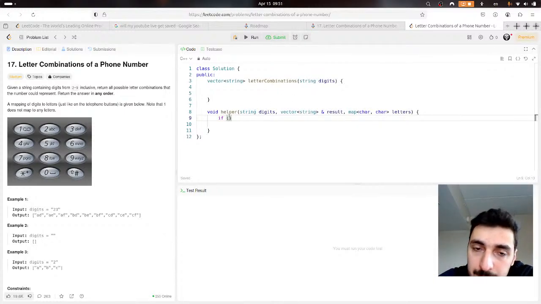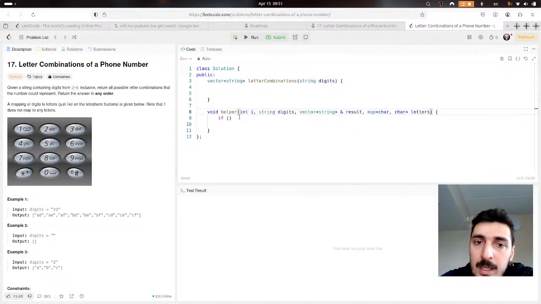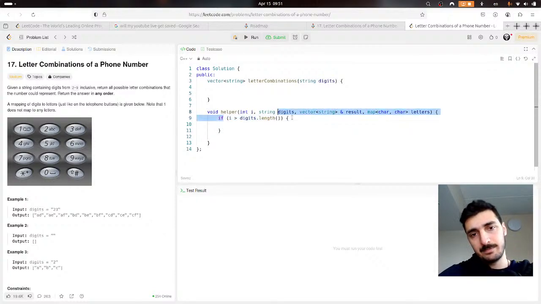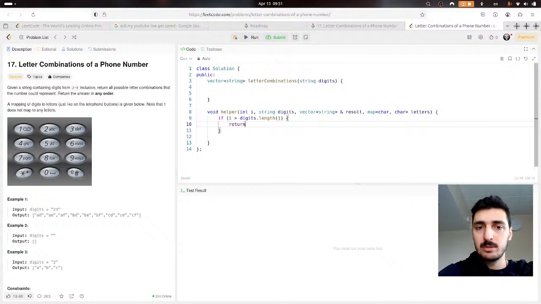So if we also need an int I, because we will be iterating over digits and we need I for that. So if I is gonna be more than digits dot length, we need to return, right?